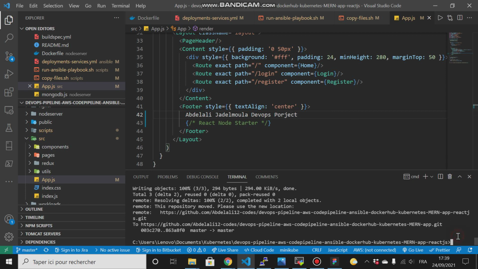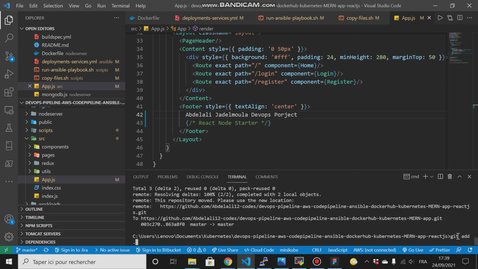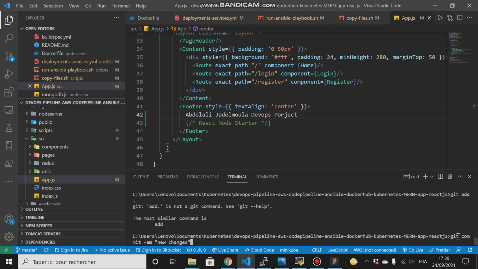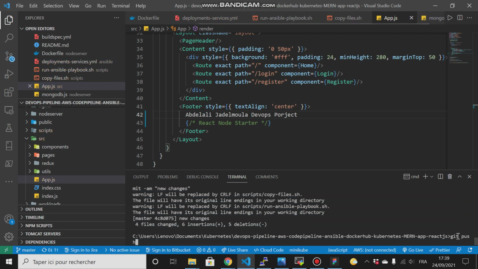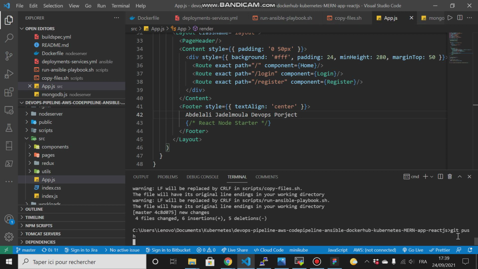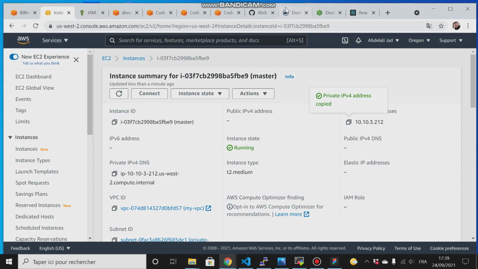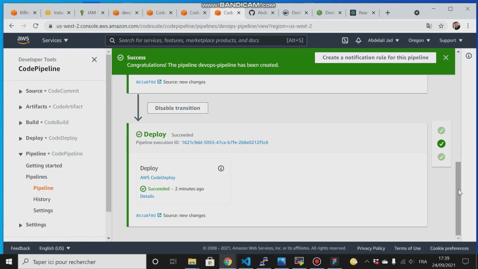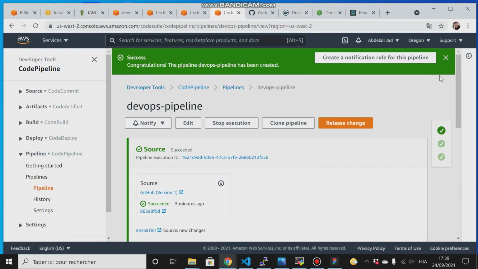Right, then I will add that, commit the changes, then push that to our GitHub repository. If we come back here, this pipeline will trigger again and will start to build and deploy.